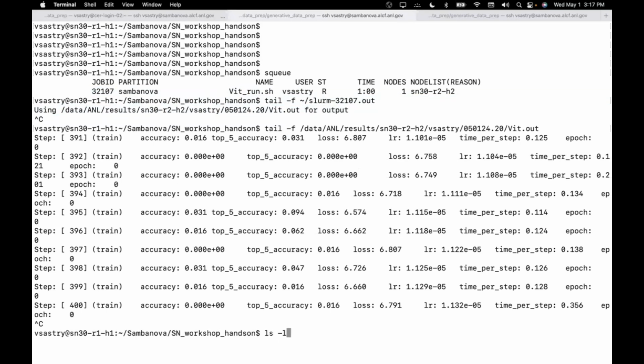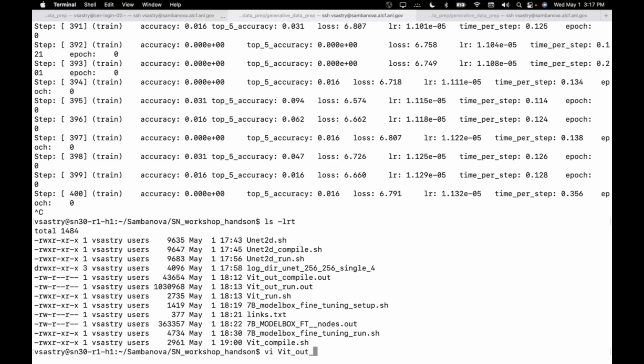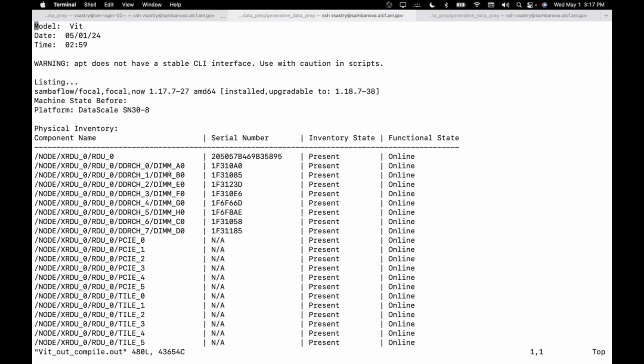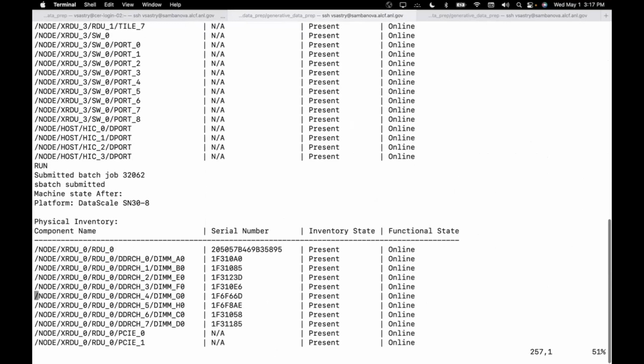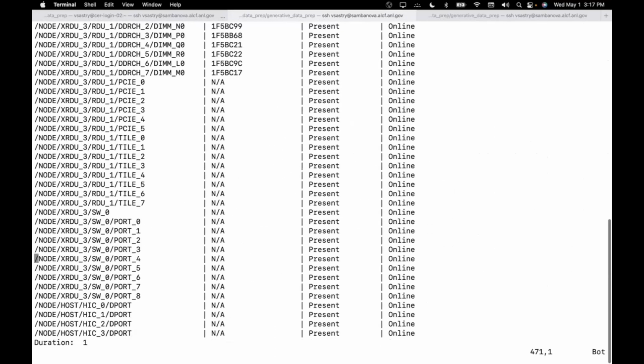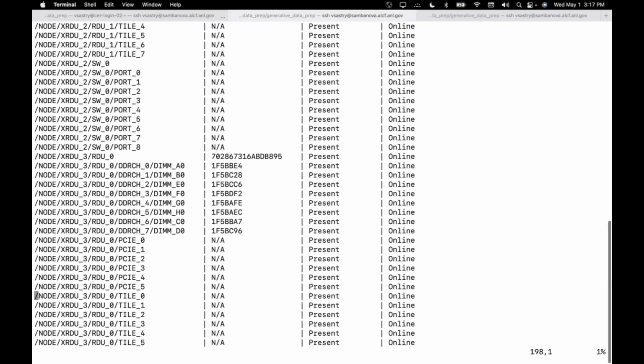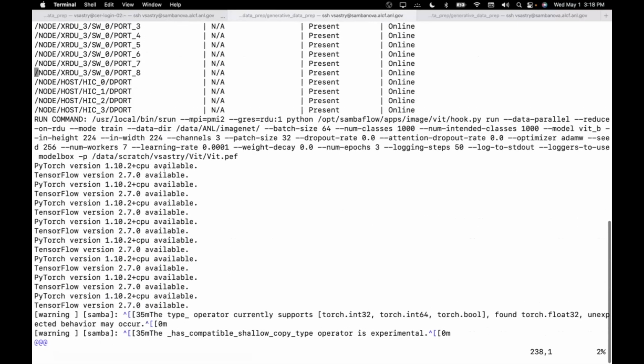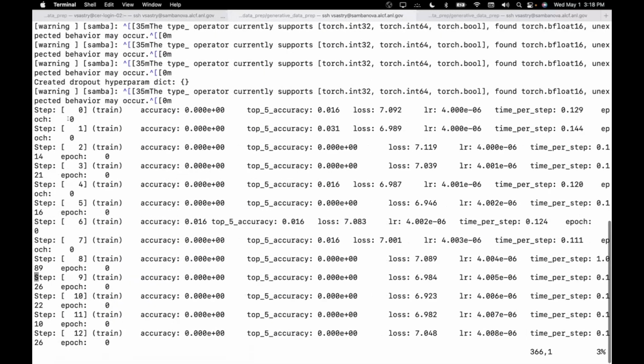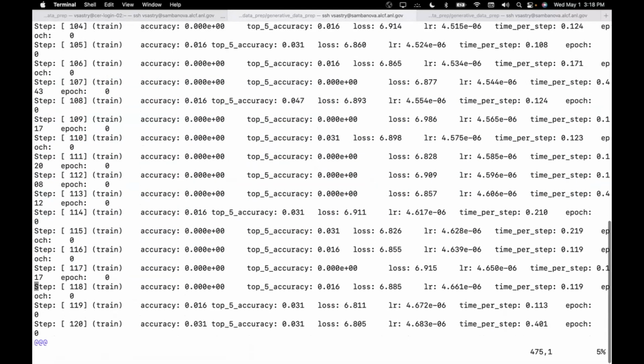But first, let me show the log file that is for the compile. So assuming there's no compile artifacts, obviously you will have a log file, okay, this does not have either. Let me get to that next. But if you look at the out run here, so this is the run command, then you will see that the training here is started. Pretty much self-explanatory with the logging: you will find the step number, the accuracy for each step, and then you have the loss and time per step, and so on and so forth.